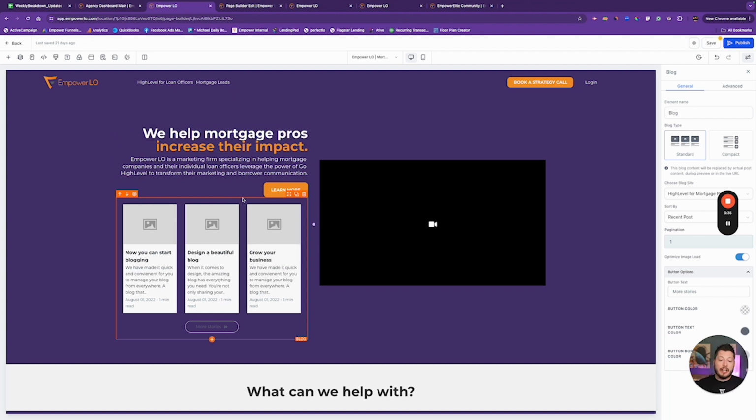Really cool. I'm excited about this because what I don't like about featuring blogs is the fact that you always have to go back and update which blogs you feature to make sure that they stay relevant. So if we can just feature our most recent blog and make sure that we're writing about relevant stuff, then every time you're going to see the most relevant blog or the most recent blog, right? Which we're saying are potentially synonymous.